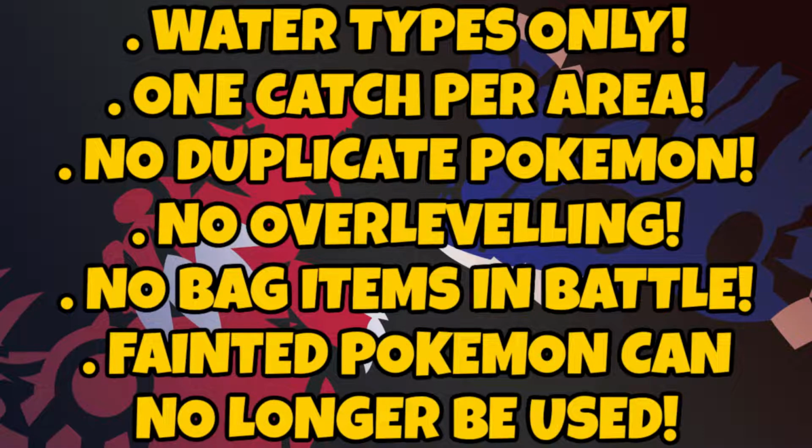So, we can only catch and use water type Pokemon throughout the run, and we can only catch one per area of the game too. With this rule in place, re-rolling for a water type spawn or non-duplicate water type is allowed, and with what was just said, that means no duplicate Pokemon or evolution of one can be caught throughout the challenge. We cannot exceed the level of a current gym leader's strongest leveled Pokemon too, and if a Pokemon faints, then it's classed as dead and can no longer be used in the challenge.